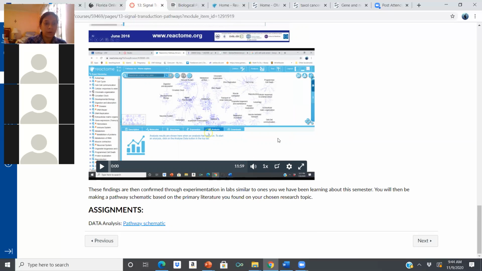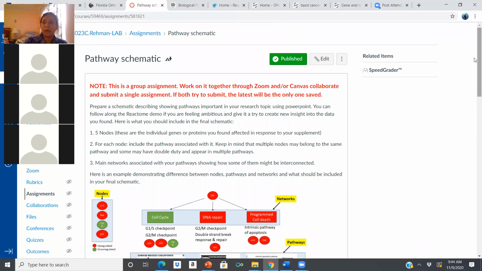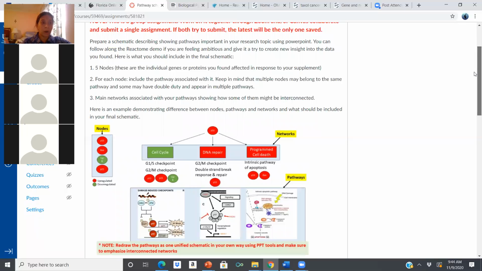And then once you've run those, your final assignment is to make a schematic about your story, your problem and your research, where you will make an original schematic of your own to put inside your poster. This is going to go eventually in that final poster you're going to build. That will show some genes and proteins that you found affected by either your condition or the supplement or both. And you're going to integrate them into a schematic to show how your natural product affects your condition or disease that you're focusing on and working with.